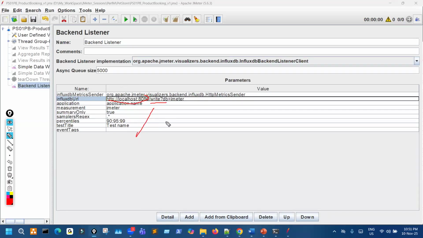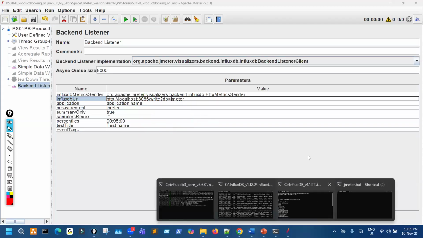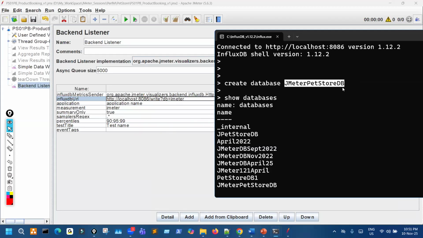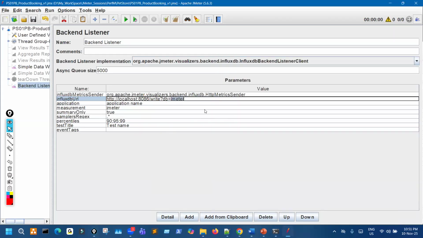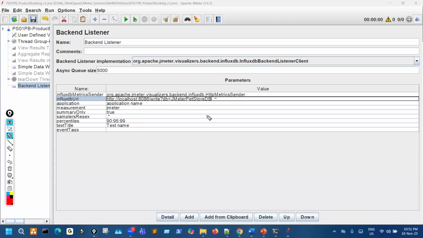Then write is there, then db equal to. So this is the database name. Here we have to update the database name, the database that we created, which is this one. We have to put it here. It's done. Fine. This is an important one. The next important thing is changing this line. You can give the name of the project, some name that is not important but good, and we have to make this false.